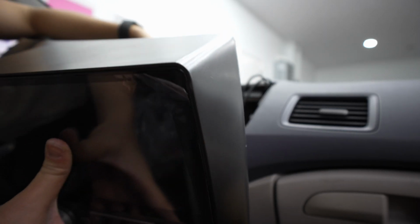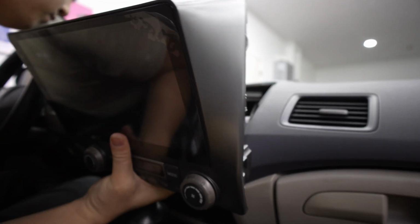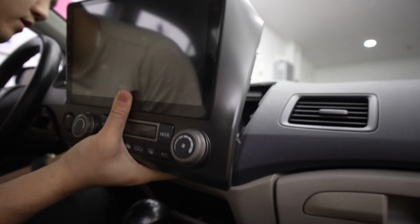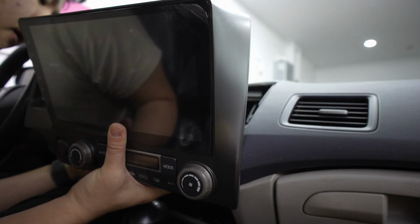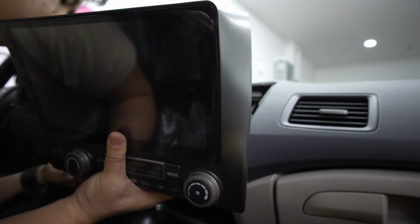Now we slowly fish this back and we plug in the AC unit control. So you want the HVAC controller in the back. That's on the bottom. There's 2 plugs, so don't forget it. So, and then we're good right here. And don't forget, we have the hazard light and then the sensor for the climate control. So again, you just gotta kind of fish it. I haven't plugged in those climate control ones yet. Just gotta work it. Hazard button plugged in.